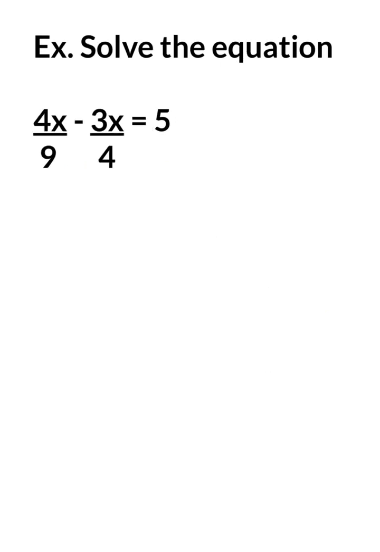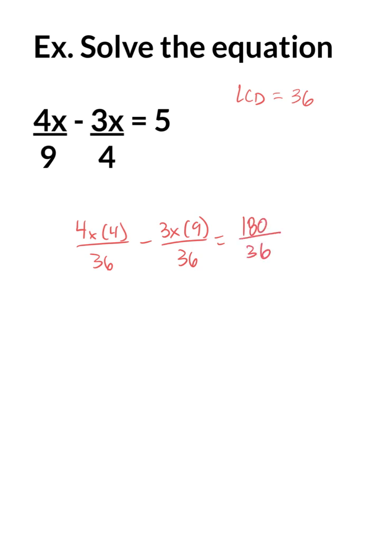All right, solve the equation. You have 4x over 9 minus 3x over 4 equals 5. So you need to think LCD for this, all right? So the LCD that I went with is simply 9 times 4, which is 36. So when I do that, I have 4x times 4 over 36 minus 3x times 9 over 36. And then I went ahead, because if I do this, I can cancel out the denominator, 180 over 36, which is 5 times 36. So then now I can simplify on top, and I get 16x minus 27x equals 180.